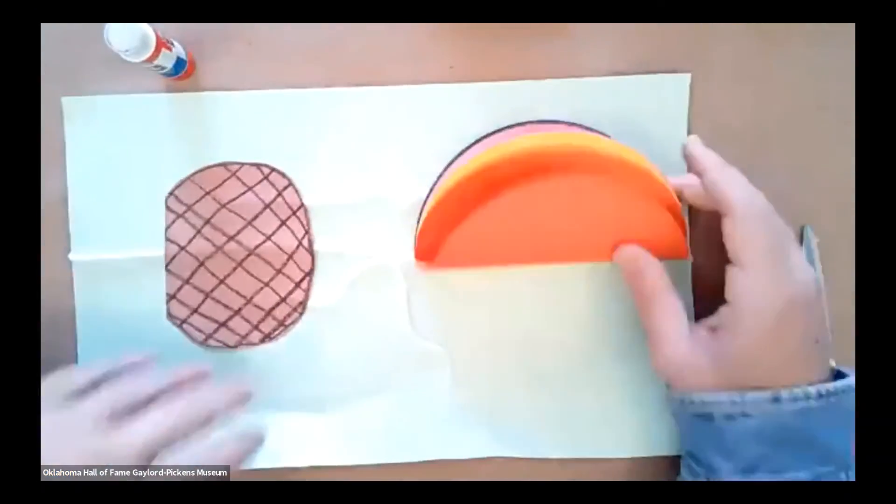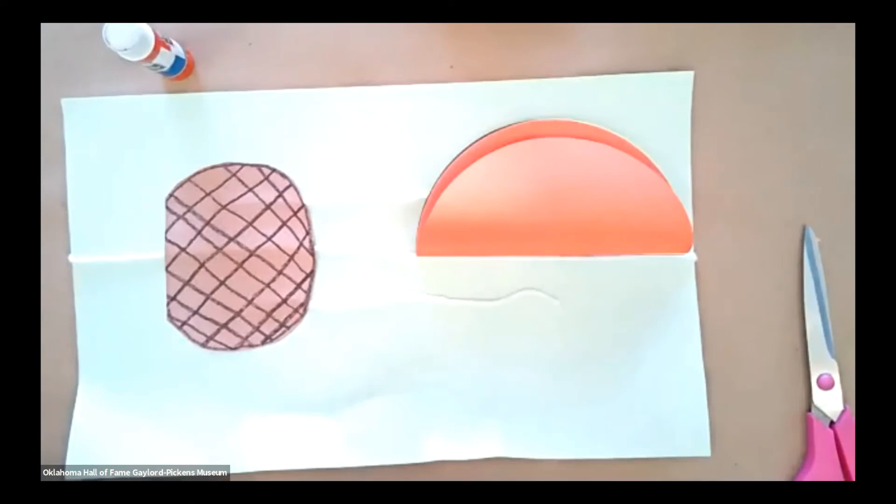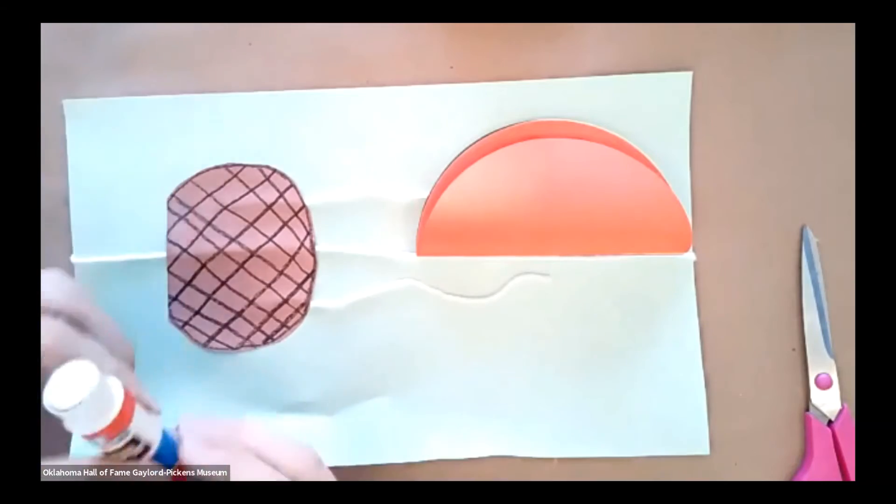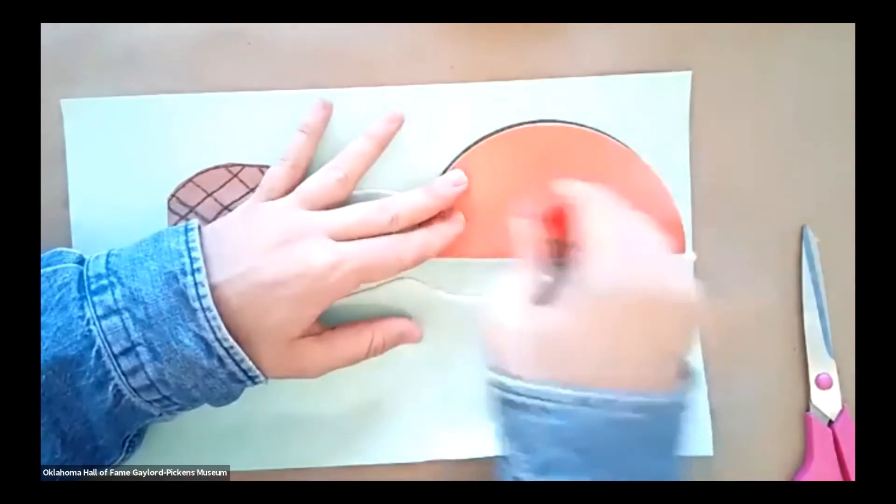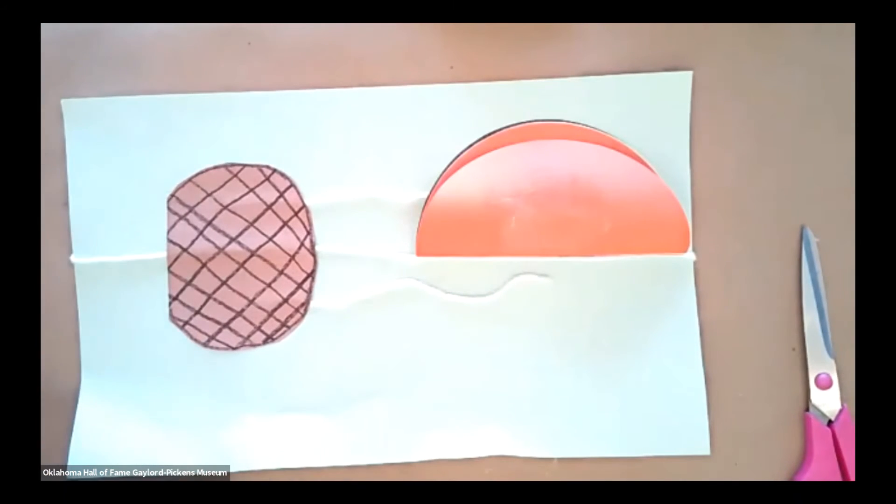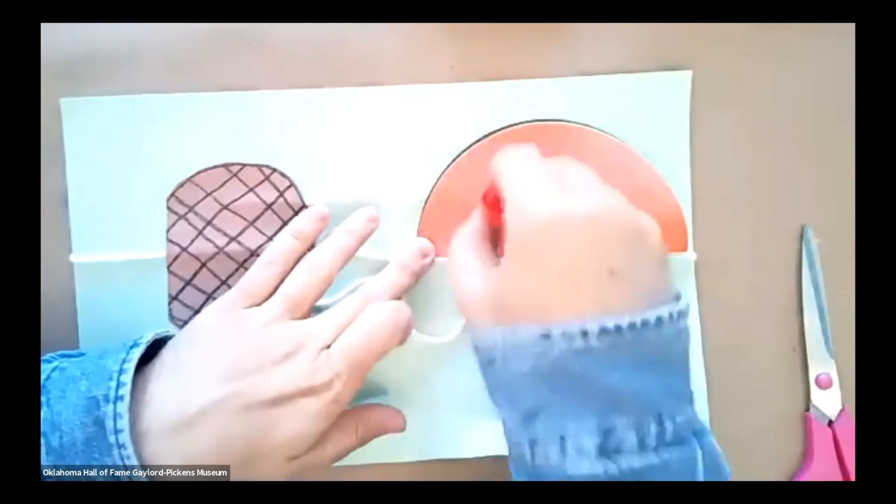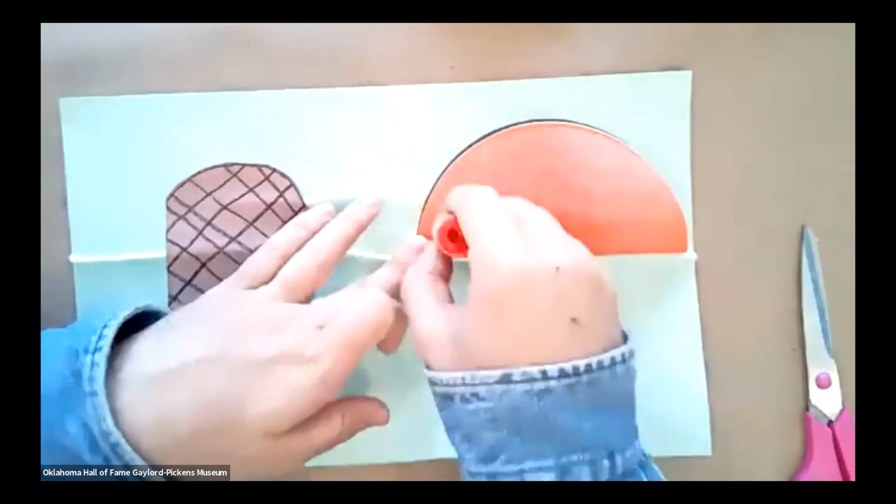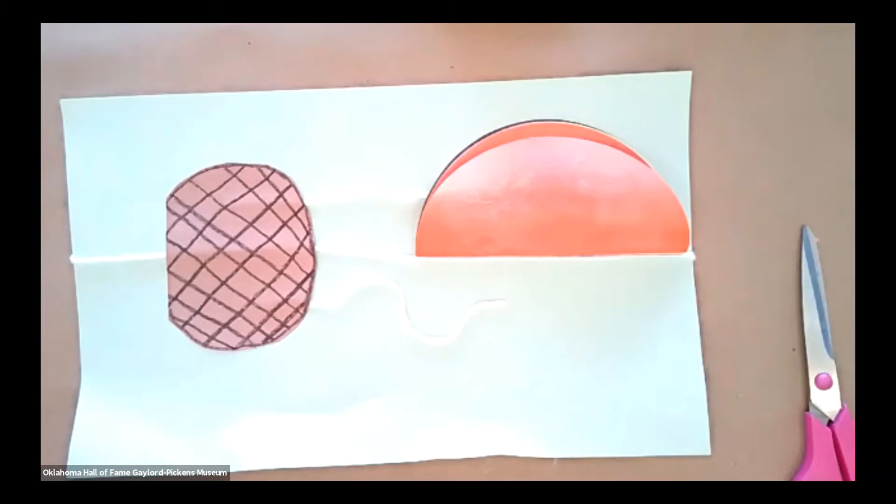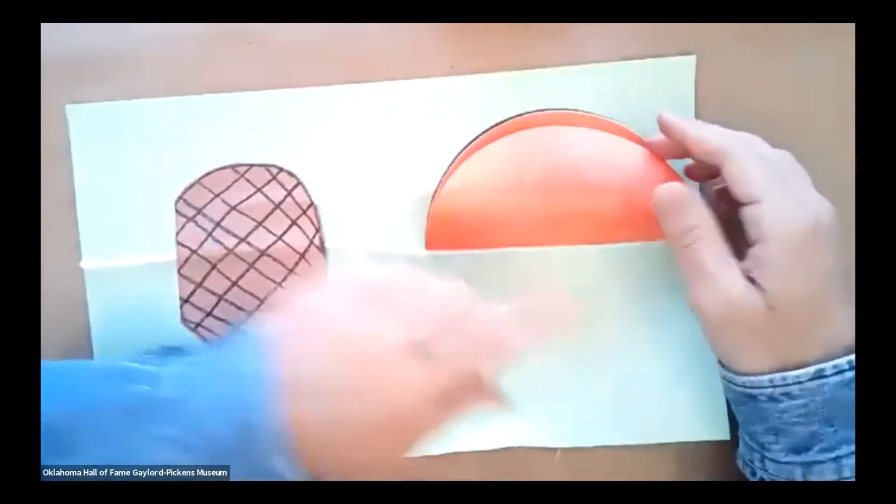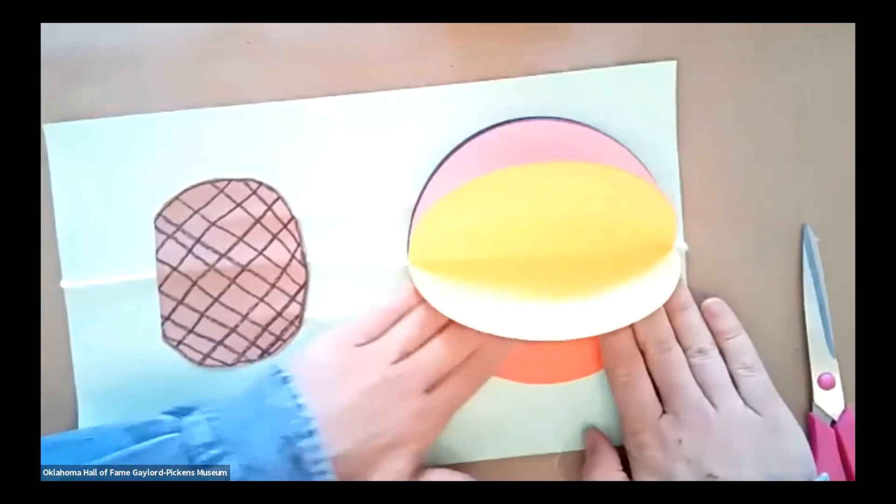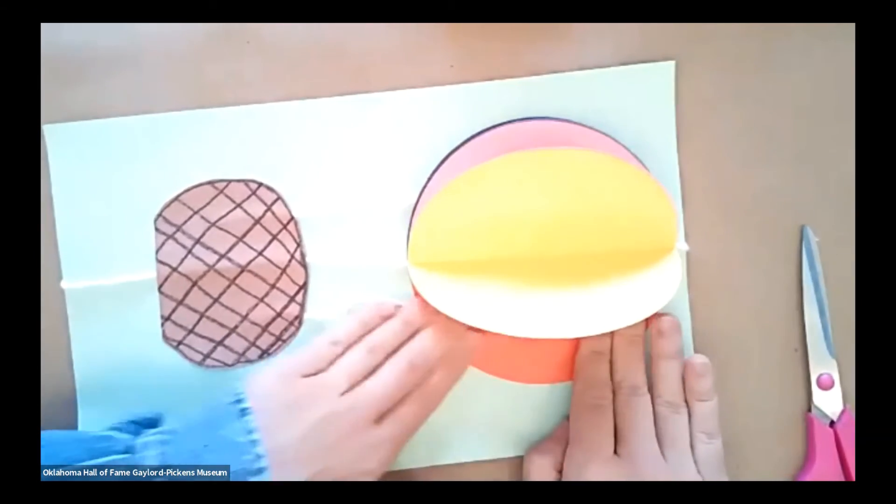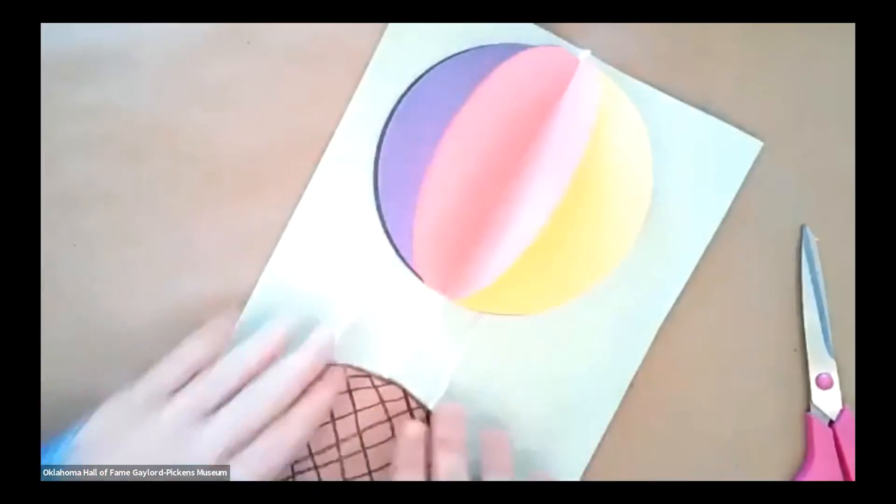So before we do that, before we put the glue down, I'm going to pull my yarn straight, make sure it's straight in line. And then I'm going to put glue all over this. And then, let me keep going, put a little more glue on there. And so this is going to fold down. And so you're going to put it on the other side and you're going to glue it across over here. So I'm going to press down hard. And so there is our balloon, even a little three-dimensional. So that's our balloon with our basket and our different colors.